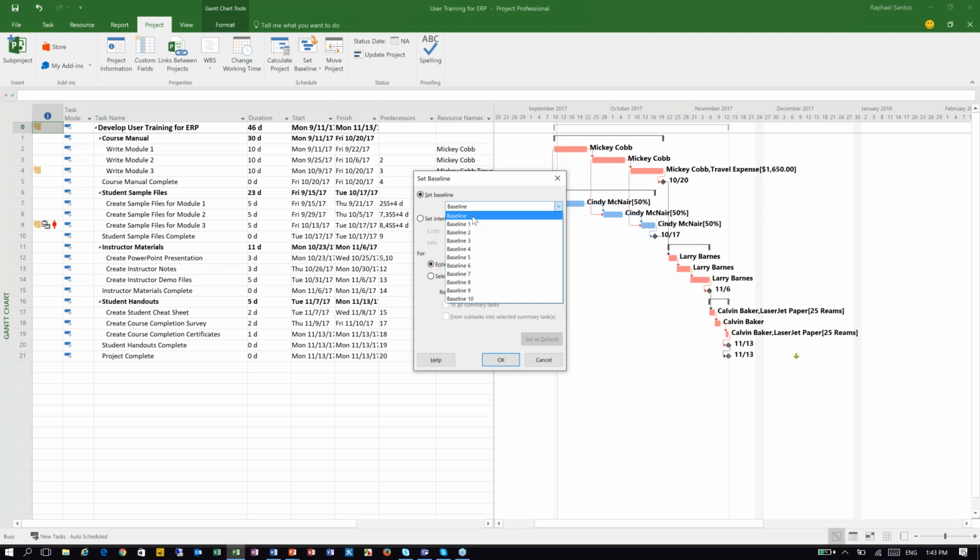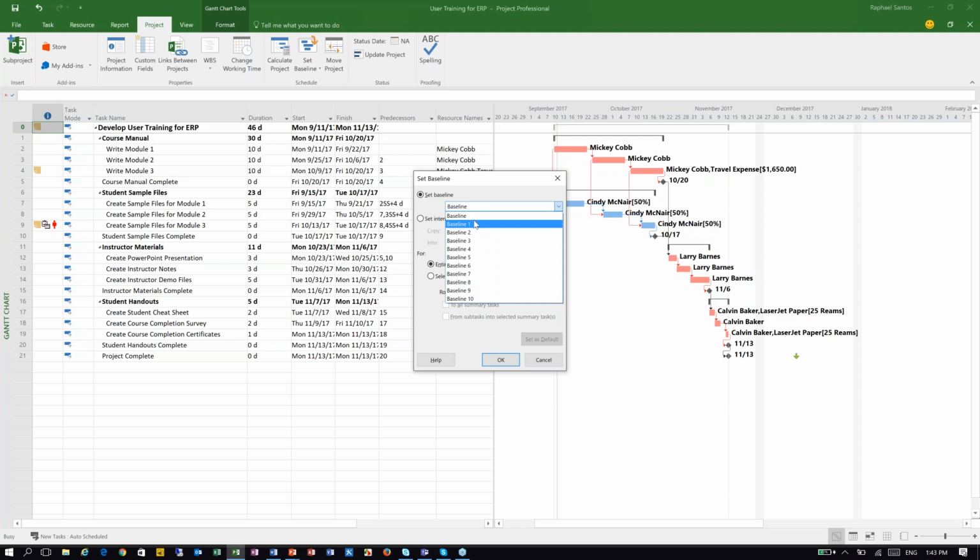It doesn't have a number, but we normally call it baseline number 0. So baseline number 0 for Microsoft Project is the place in which we are going to store the information, and this is the baseline that Microsoft is going to be using to compare the variances in our project.